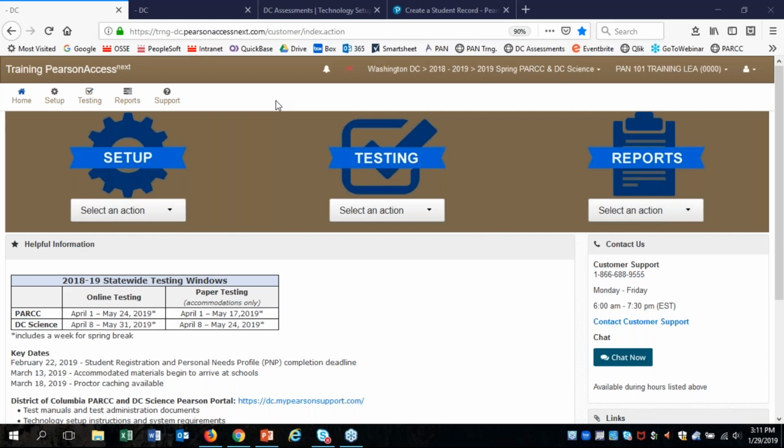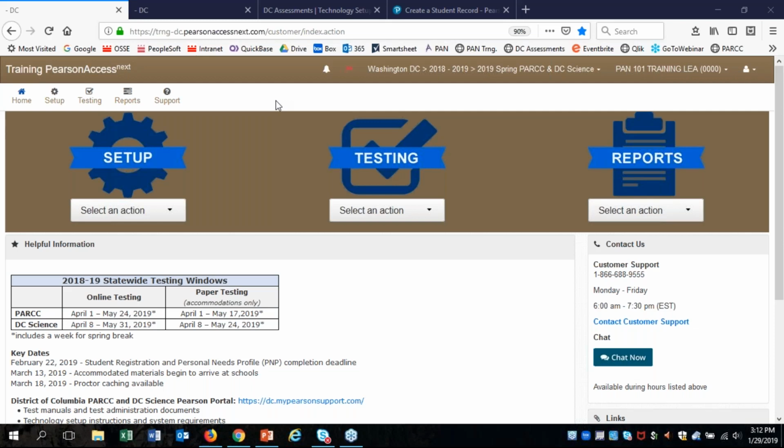You can enter all of this information one by one and put one student in at a time and one person in at a time through the user interface. And I will show you how to do those because it's great when you need to make a little update. Like, oh, I need to update this person's email address, or I need to update this student's birthday because it was put in incorrectly. That's a great place to go to make little changes.